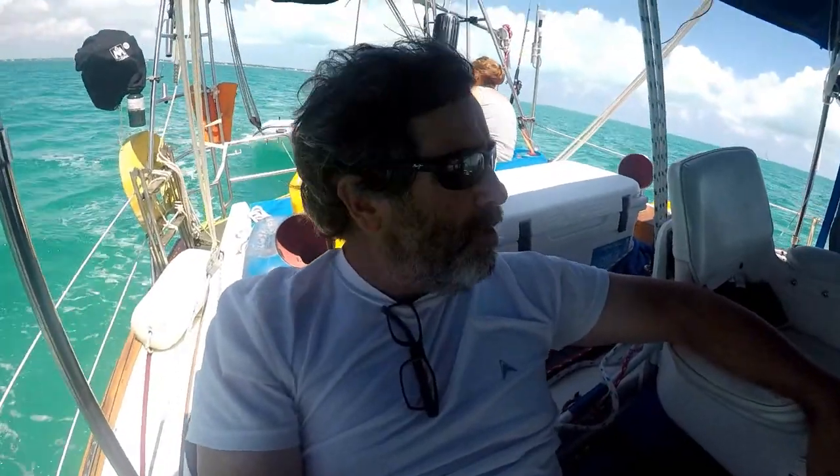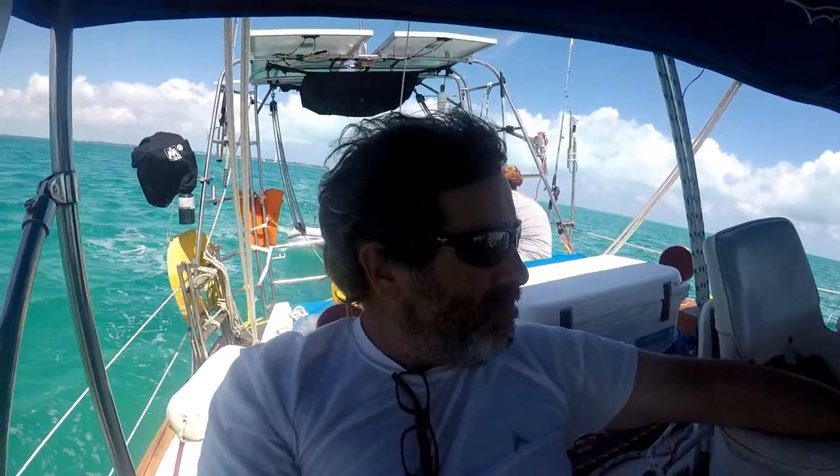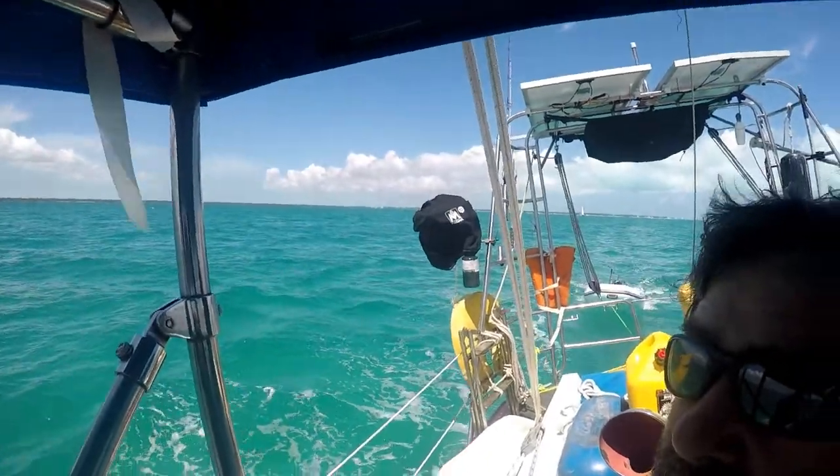We got a good sail going from Treasure Key. We're heading to Marsh Harbor but we're going to stop first at the Fish Keys and see if we can spear anything or at least get a good snorkel in for the kids. It's just a beautiful day — getting a little under four and a half knots in 11 knots of breeze. Maybe at the Fish Keys I'll scrub the bottom a bit so I can get a quarter of a knot more out, though it doesn't help that I'm towing the dinghy.